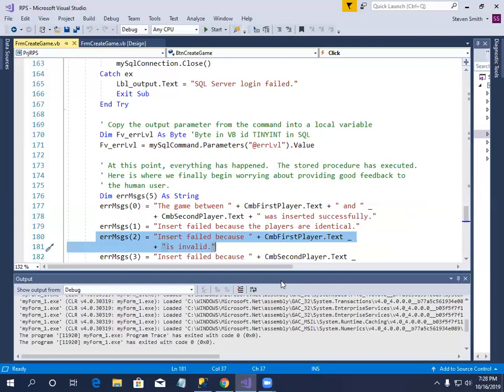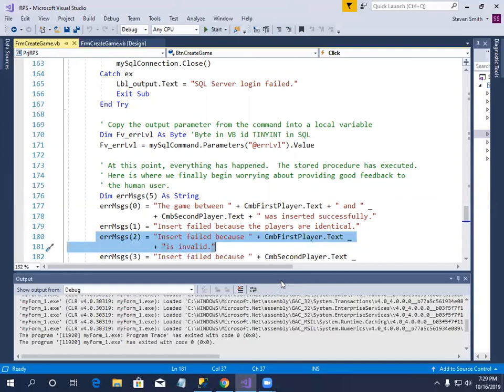And so if I put an invalid one in there, that one was invalid because they were the same. But maybe I could put something in there that was not in the players table, I could force it in there. And then that one would get caught at another point in the procedure. So it's the procedure's job to stop that stuff. And notice that one never even got logged. That one wasn't considered a severe error.